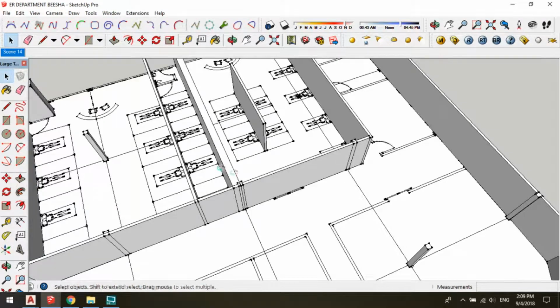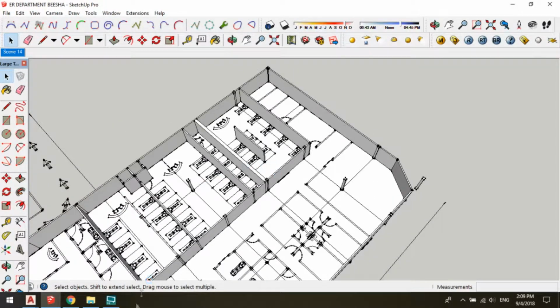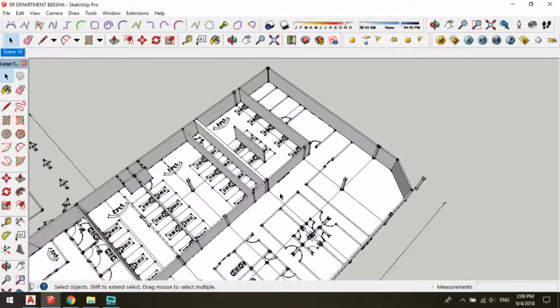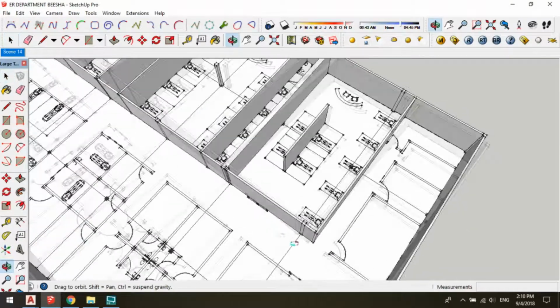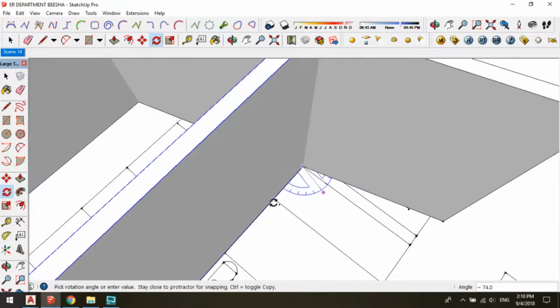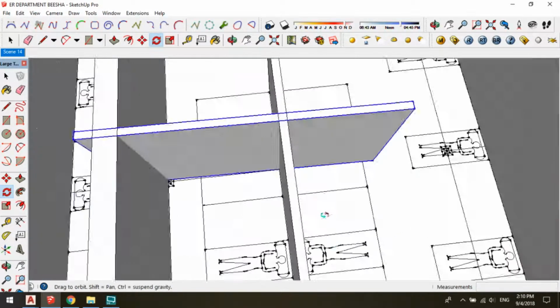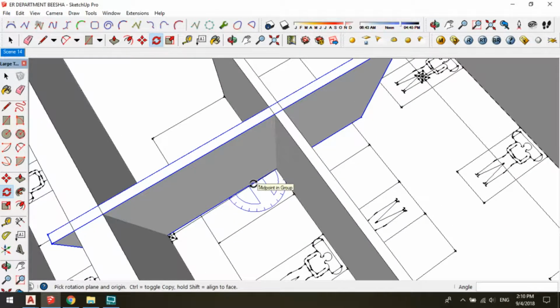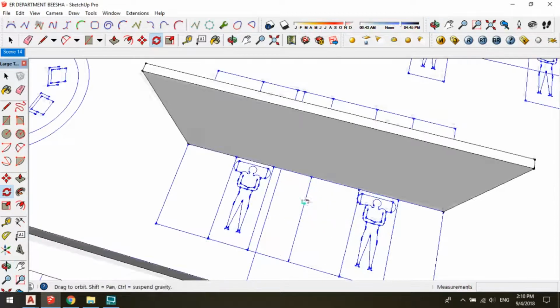Okay, that one. So check. Okay, we're back. So okay, we will rotate this one, make a copy, and is there a wall here?